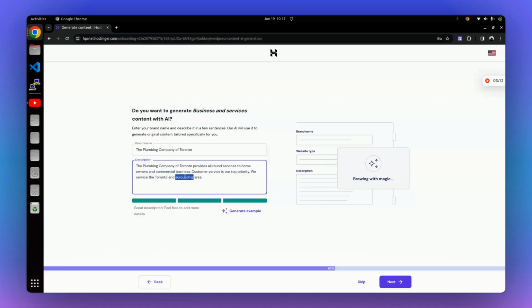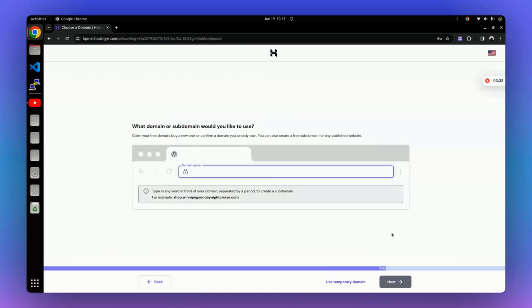Get more specific if you're in a small town or what have you. You can talk about your services, like free custom quotes, new bathrooms. We're fine with that. Let's just go with that and let's see what we can build with this.